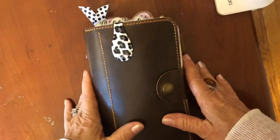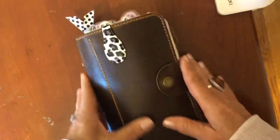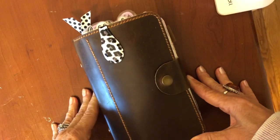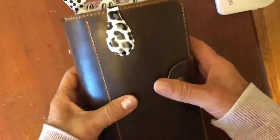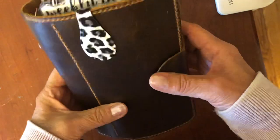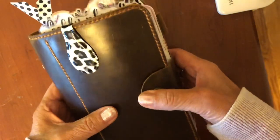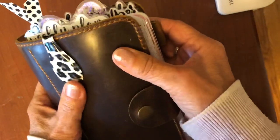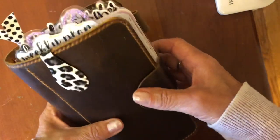Good morning everybody. I hope you're all doing well. I thought I would do an updated flip through of my planner that I got about two or three weeks ago. I already did one video but it was just to show you guys what the cover looked like, and shockingly I am able to close it if I don't put my pen on it. I do close it when I take it to work but most of the other times I just leave it open.